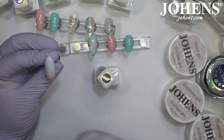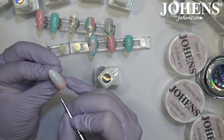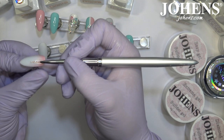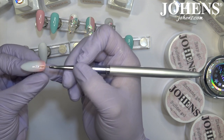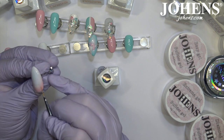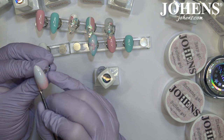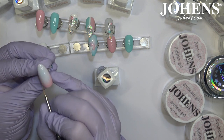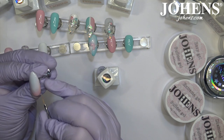Of course, the perfect line. I mean, I use it all the time. So, and I touch it like perpendicular. No, it's like horizontal, okay? Just maybe in the camera you don't see. I just touch it. I don't press down the brush. I just touch the gel surface and I slowly invite the gel, come with me. Please come with me.